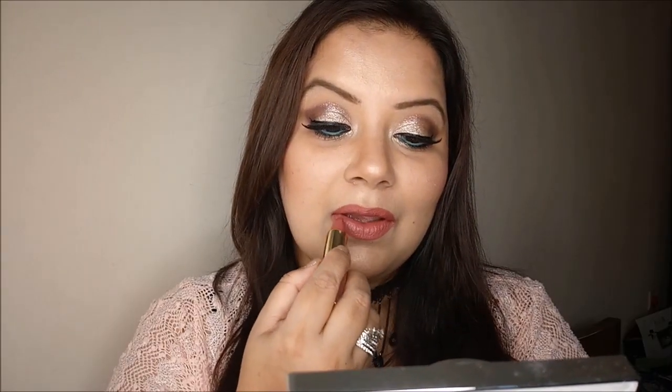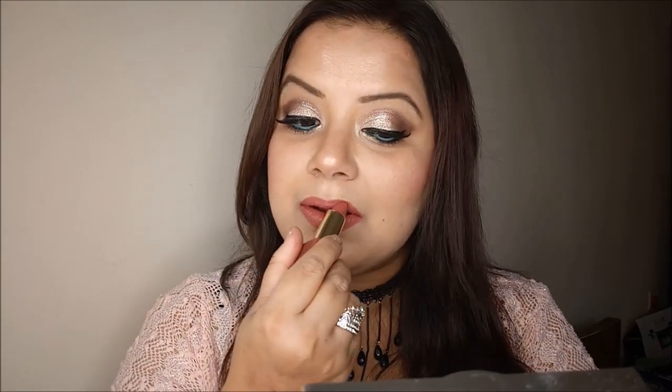The pigmentation of both the lighter shade and the dark shade is really good, and the lipstick glides super smoothly on my dry lips. It doesn't dry out with time, and that's why it doesn't make your lips look dry. Definitely these lipsticks are good for people who love to retouch their lipstick every 2 to 3 hours, because these lipsticks are not transfer proof at all. As you can see, they transfer a lot, but at the same time they keep staying on your lips with a little bit of fading, and after 3 to 4 hours it needs a touch up, otherwise it totally fades from the lips.